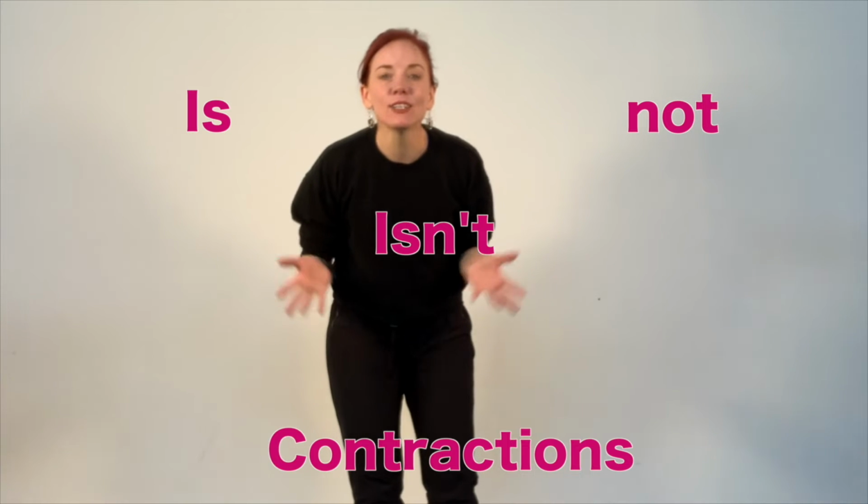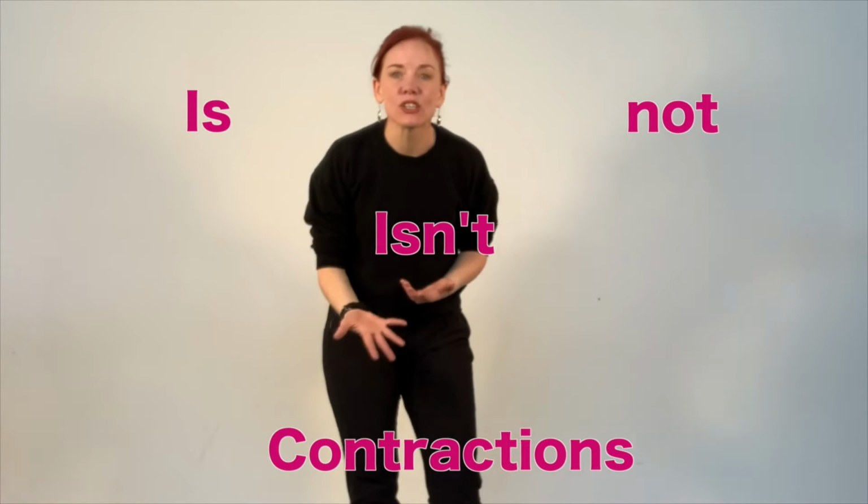And here's why contractions reminded me of teaching ballet. So when I teach my students a new step, what I usually do is something called breaking down the step, and I'll do it in a few different moves. So we'll have several moves so they can learn each one. And then once they kind of have that, then I take away the places where I would stop between moves to make it all one move. Kind of like we make a contraction, all one word, from different words. So that kind of reminded me of it.